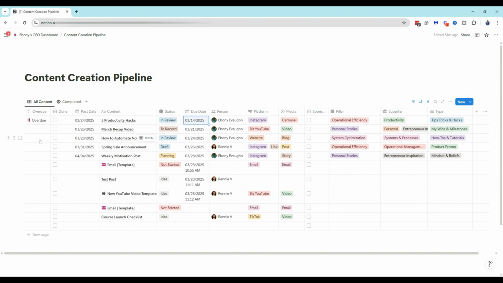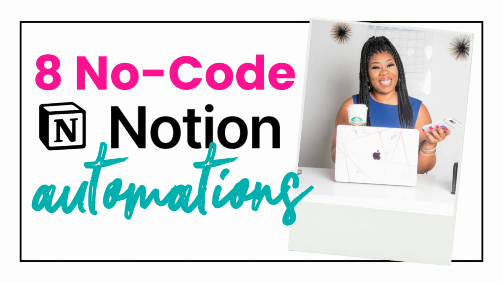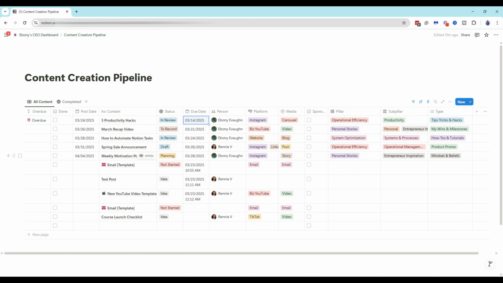I've already showed you how to send notifications. So let's say if something is overdue, you could also add an automation to say, hey, if a task becomes overdue, then send me a reminder or send me a Slack notification or email as well. So there you have it, you guys. Those are the 8 task automations that you can use in your business starting today to help you save time when it comes to managing tasks and projects within your business.